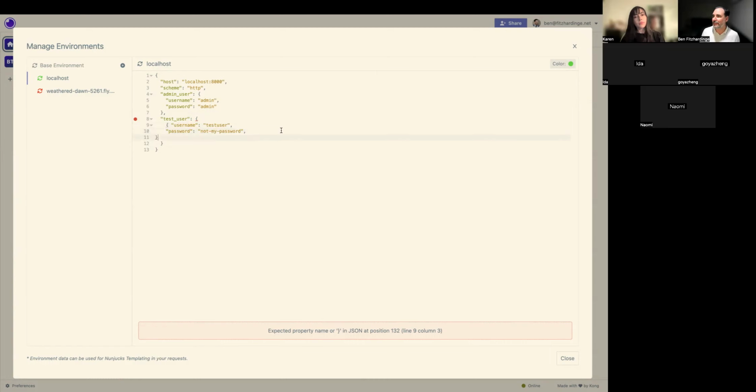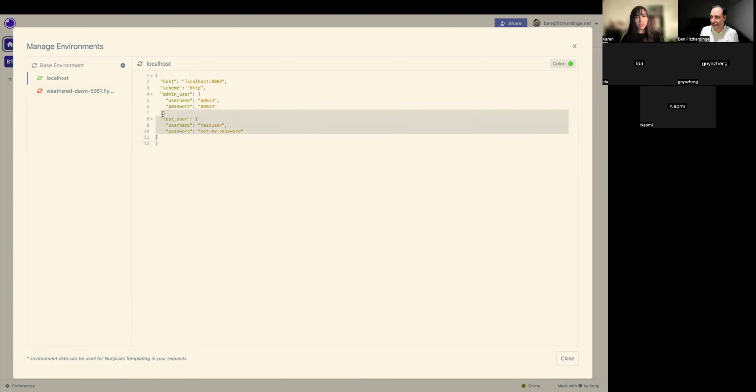Is that going to prettify? What's wrong? Oh, it's got a trailing comma because, you know, good old JSON being JSON. Just let me. There we go. Oh no, it hates me still. Cool. Sometimes you have to press the space bar and it goes away. It's weird. Oh really? Yeah, I found that.